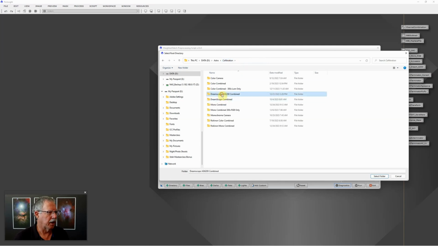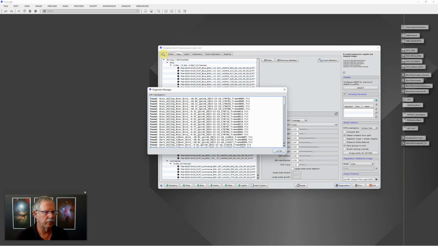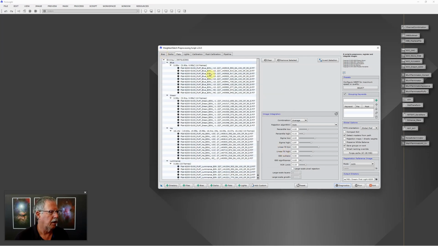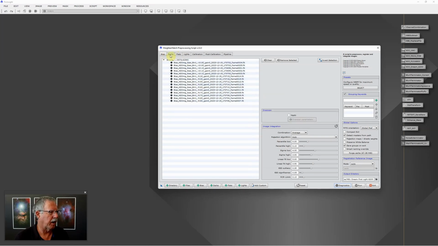So I'll select the top level Dreamscope ASI 6200 combined and select folder, and PixInsight will go through looking for files within those folders that you can make sense out of and then load them in the appropriate spot. So there are all my flats, there are all of the darks, and here are all of the bias frames.